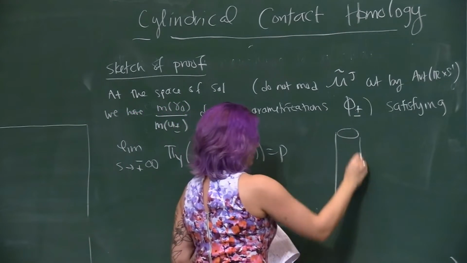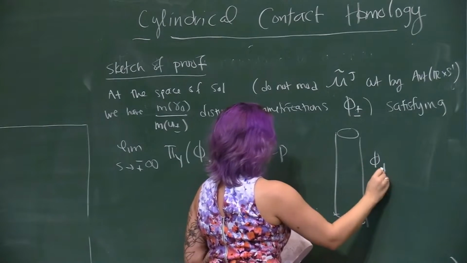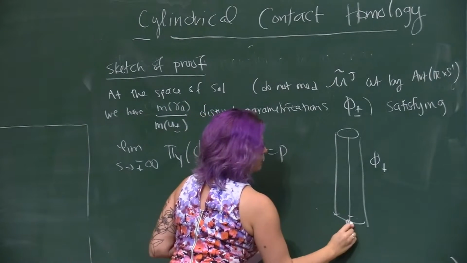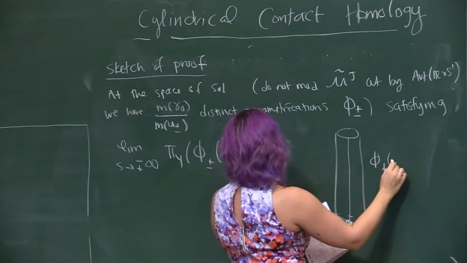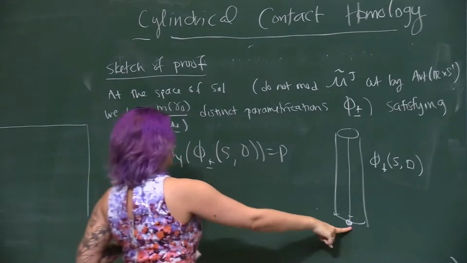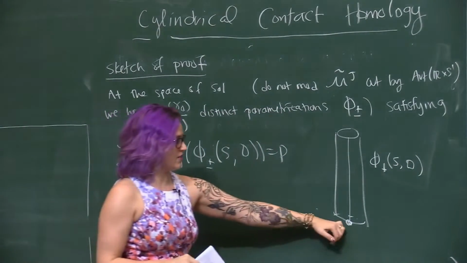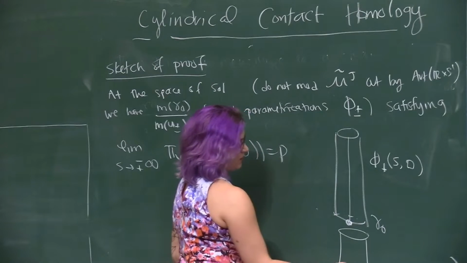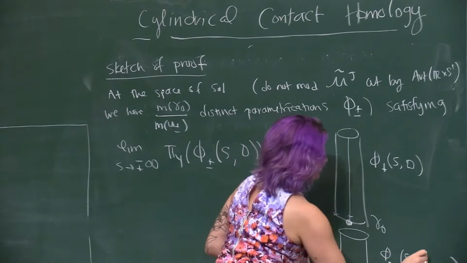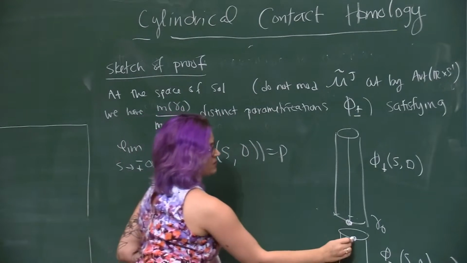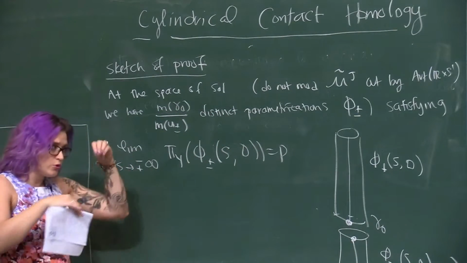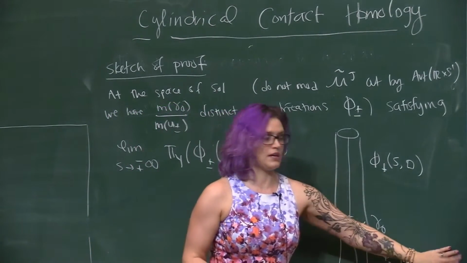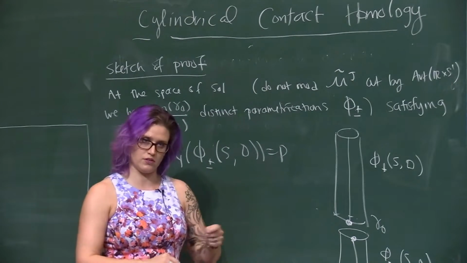So here is phi plus. We want a base point constraint on the bottom. So this line, this is phi plus of s comma 0. So projection to y is going to give me a point on gamma 0. And then if I look at phi minus of s0, if I look at the positive end, I want that point to be the same. Because I'm going to glue these two cylinders together, if I want them to match up, I need the initial point on gamma naught to be the same initial point of my parameterizations.